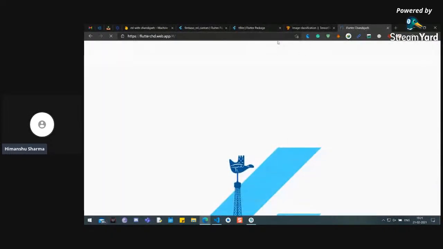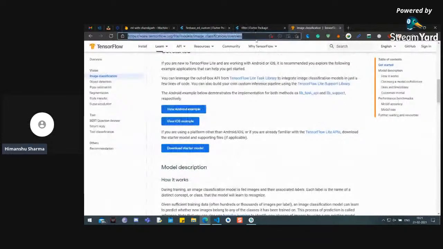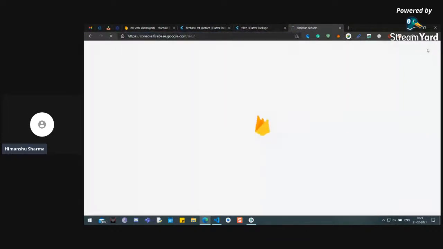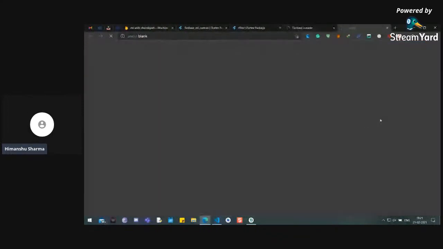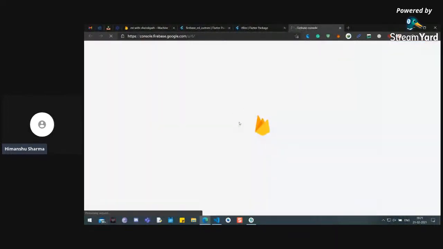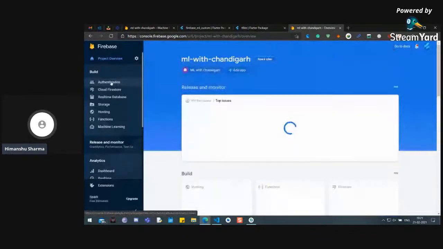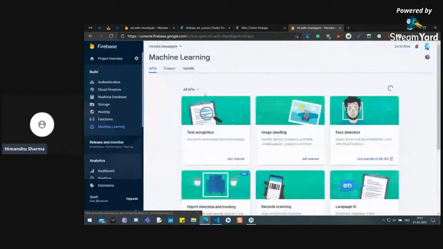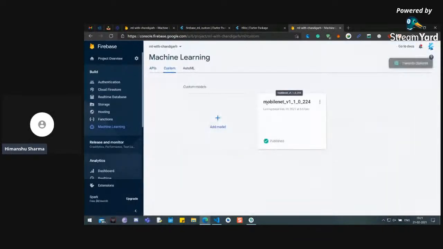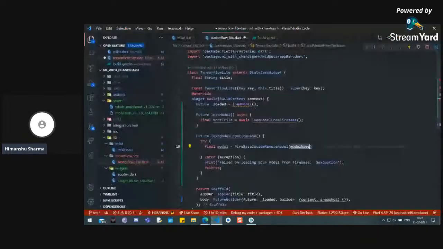Let me open the console again. Go to the Chandigarh one and ML Chandigarh. And inside our machine learning, we have uploaded the model previously. So we will use this model name. We will use this string name. Just copy to clipboard. Yeah, it is copy to clipboard. We'll copy this and paste it right here. Perfect.